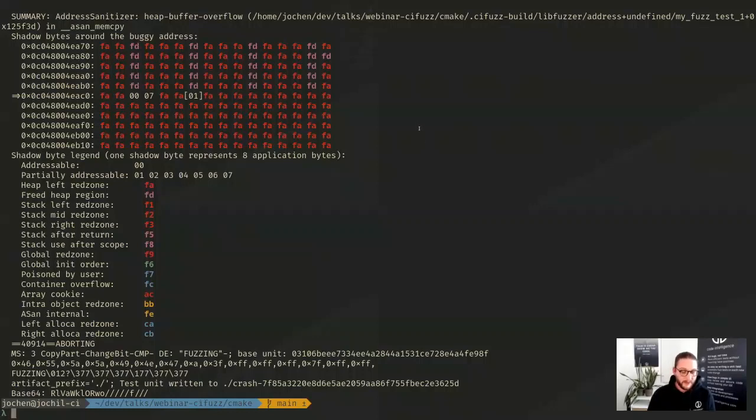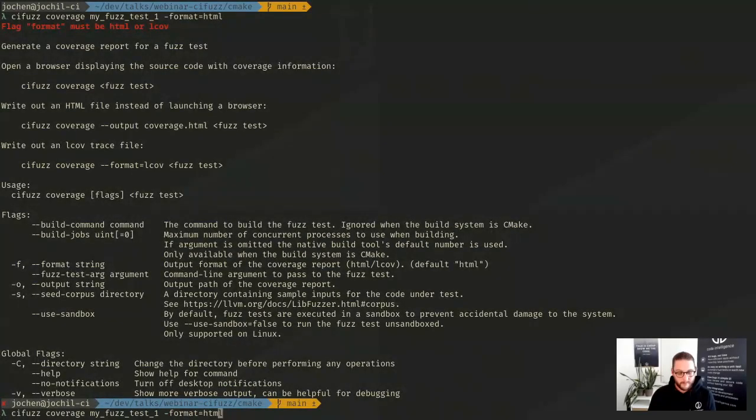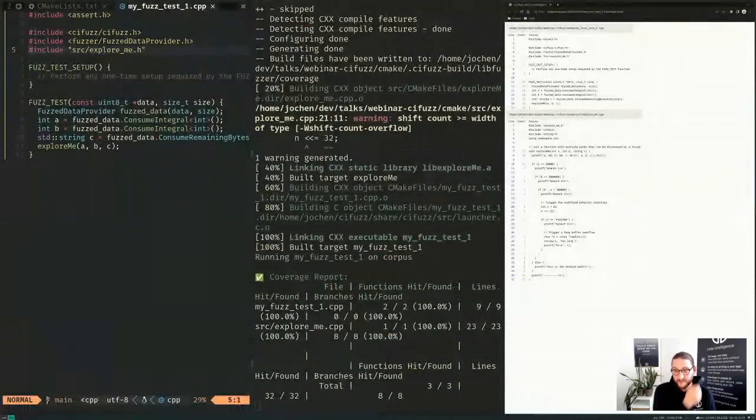So the next thing you can do from here is watch the coverage report, so that you take a look at which of your code was covered. For example, also with naming the fuzz test. And we support different formats. You can do it in lcov or HTML, whatever you want. Like this. And then it will make the build with the coverage instrumentation.